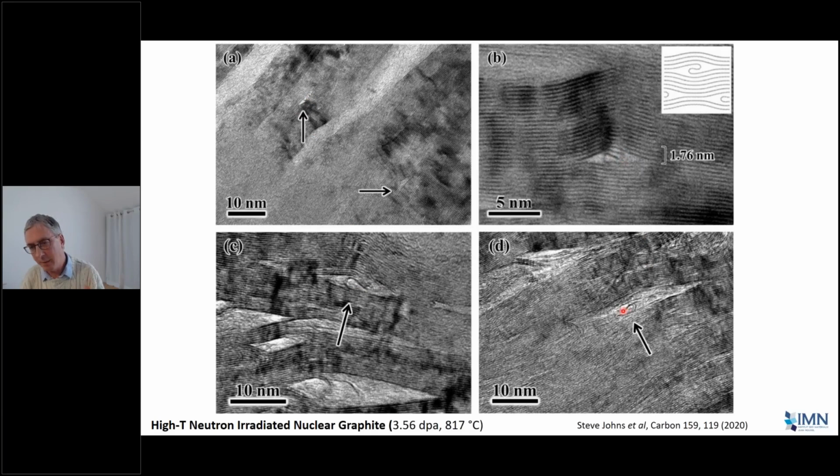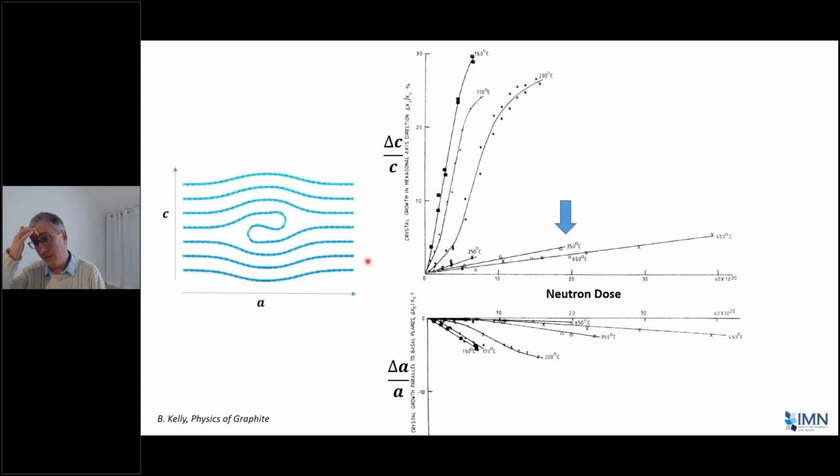And this is where momentum's been transferred to the layers. They folded over and the whole thing's expanded. And you can see what it's doing to the graphite. It's pushing the layers out and expanding it. And this is actually a big issue. So this is from a kind of Bible for carbon scientists, a book by Brian Kelly on the physics of graphite, because a lot of the early graphite work came from the nuclear industry.